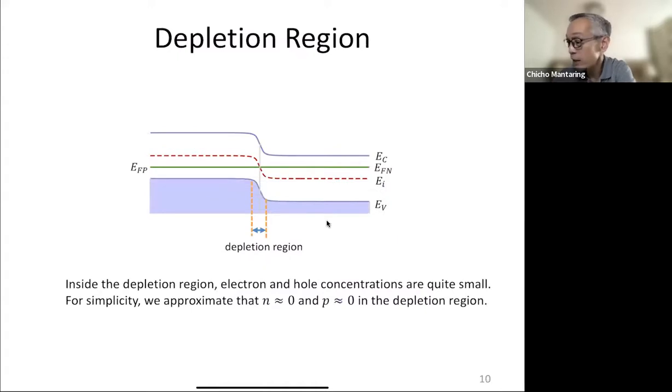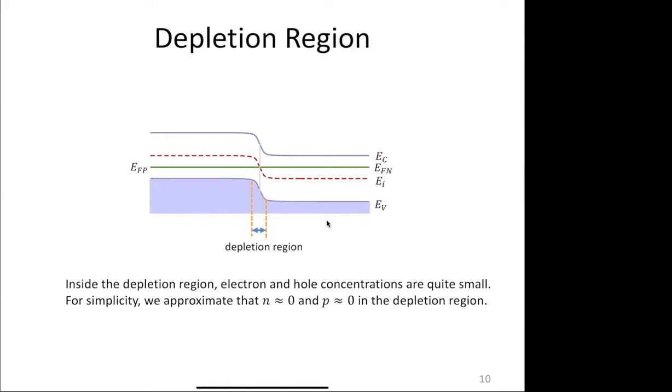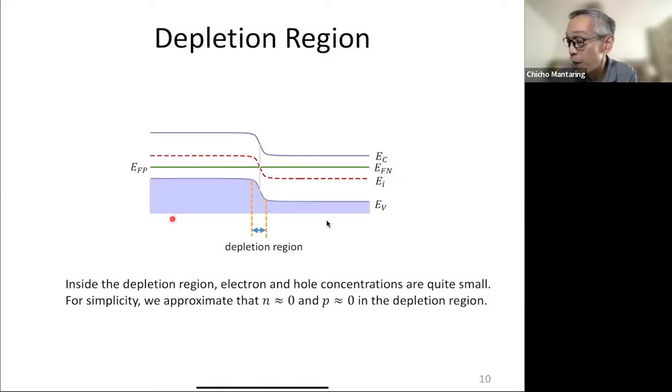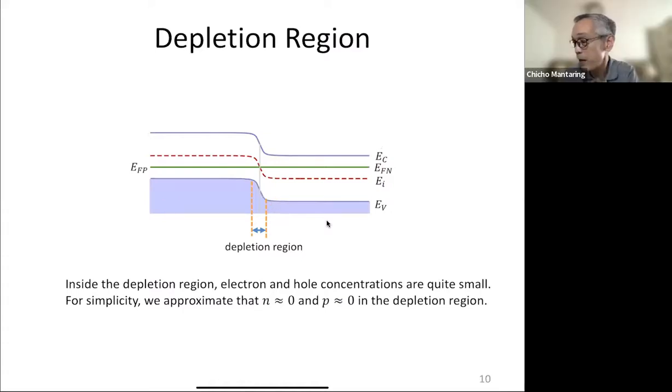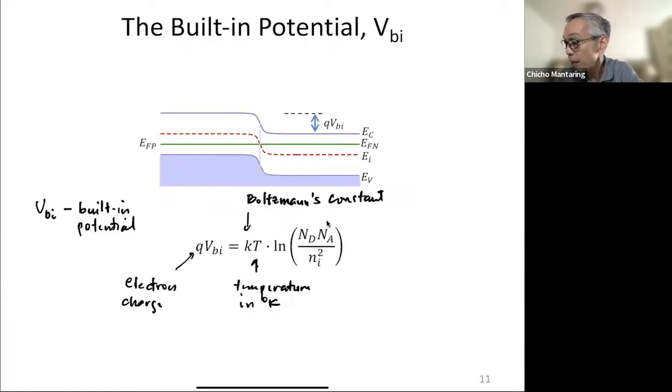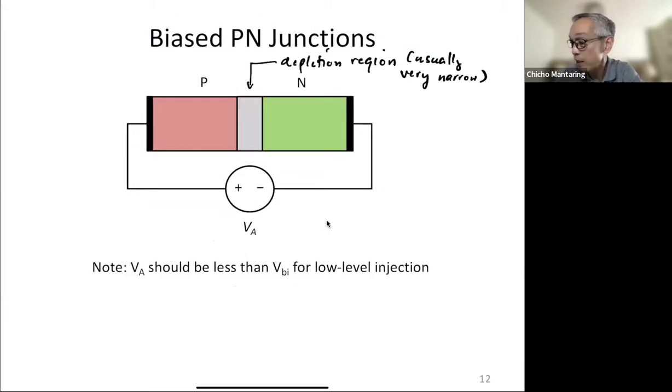You understand how this was obtained, right? This is at open circuit, there is no bias yet. Because of the initial diffusion, holes from the right diffuse to the left, electrons from the left diffuse to the right. You will have a potential between the right side and the left side, which will cause the bands to bend. Okay, so this is the value of the built-in potential. And this is the bias.